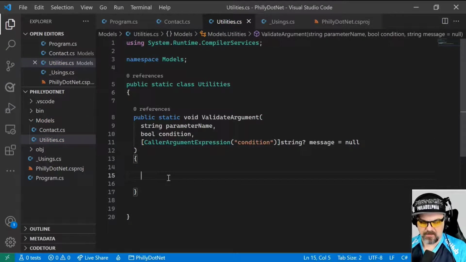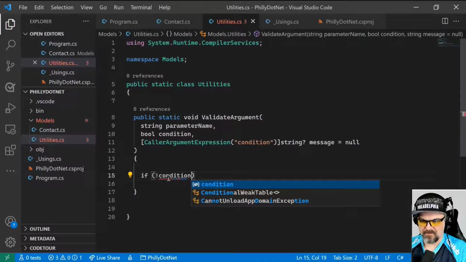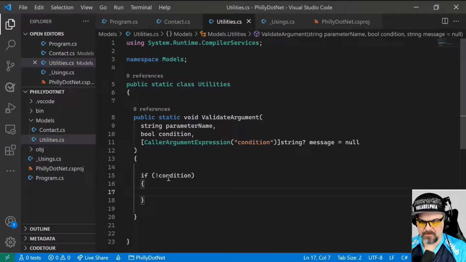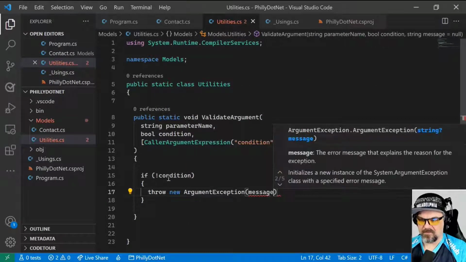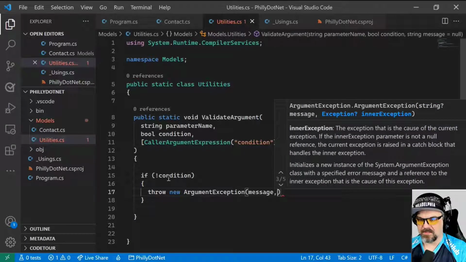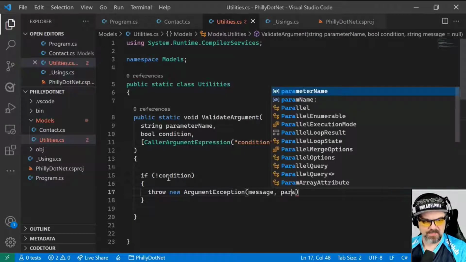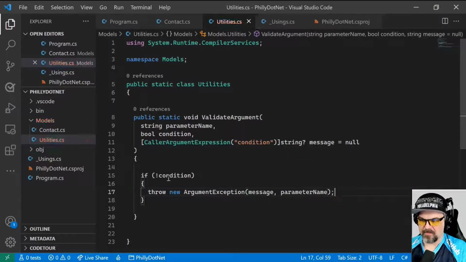And what we can do here is we can quite easily say if condition, check this out, throw new argument exception, and I want to raise whatever my validation message is, and pass in whatever the parameter name is as the argument exception we were having a problem with. So what I can do, this caller argument expression will actually look at whatever was passed in to this parameter and return that as a string.